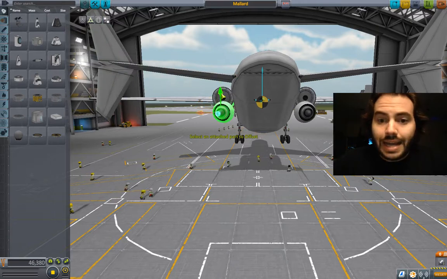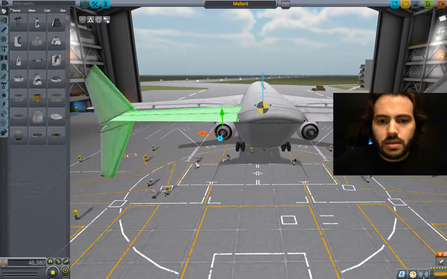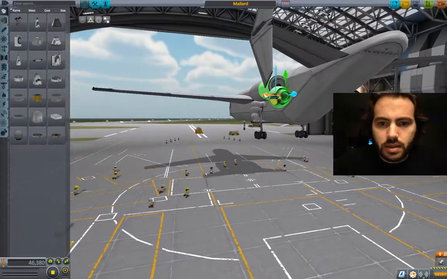Now the center mass moves down. That actually, if we move the fuel that's attached to them as well, then the effect would be probably more pronounced.